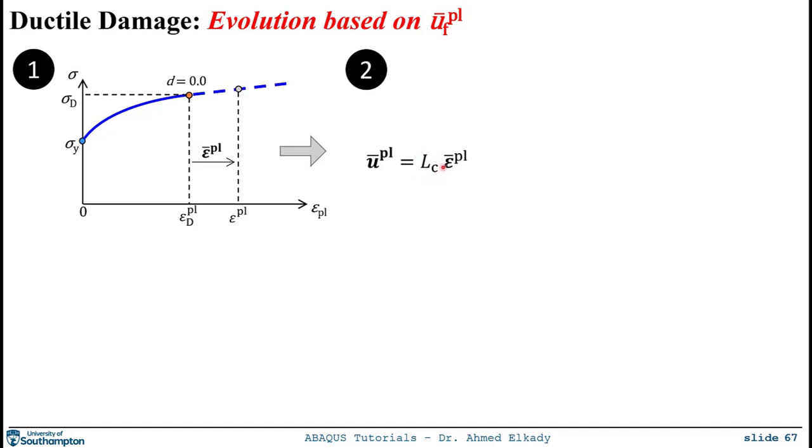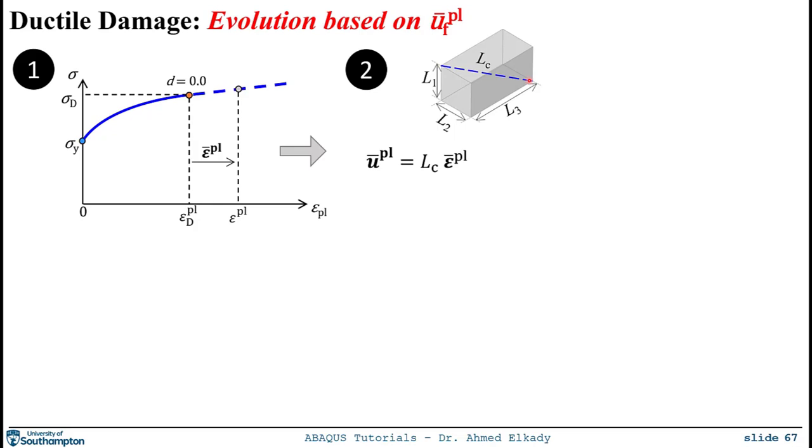So what is the characteristic length of your mesh element? Let's say here that you have a hexahedral element, a brick element. Any brick element has three main dimensions, L1, L2, L3. The characteristic length of your element is the length of the line joining the opposite corners of your element. So this is LC indicated over here.